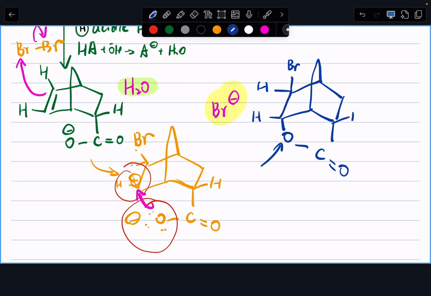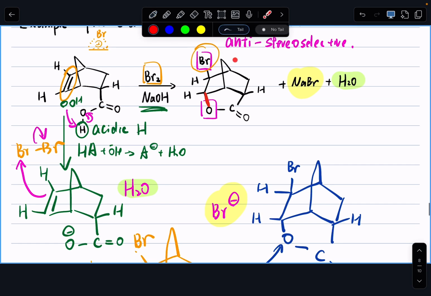All right. And you look at our product, is that the same? Yes, so we're happy. Right, so that's how we work out the mechanism of this intramolecular addition reaction. You get information by reading what is my reactant, what is my reaction condition, and what are the side products, right? How do we work it through step by step?